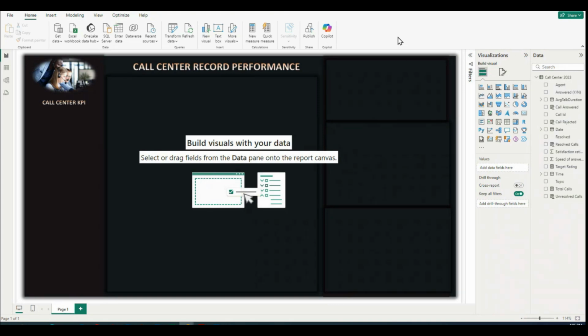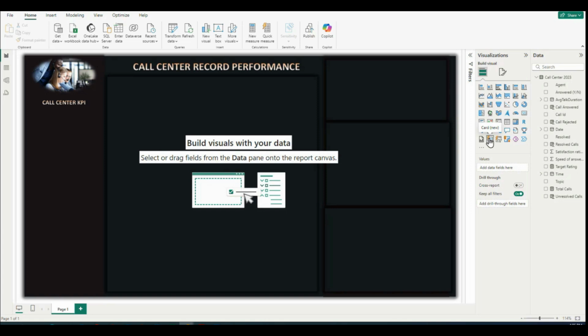The very first thing I'm going to do is, within this visualization pane, select card new. Remember in our previous dashboard we used the card; this is slightly different, the card new. The difference between the two is that with the traditional style card you can only add one measure, whereas in the new style card you can add multiple measures.